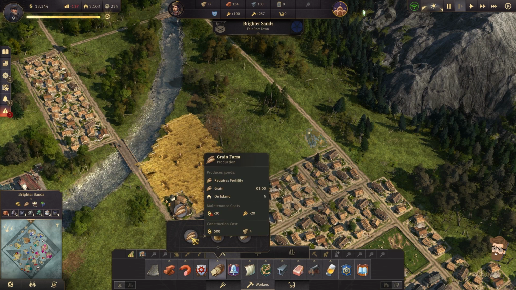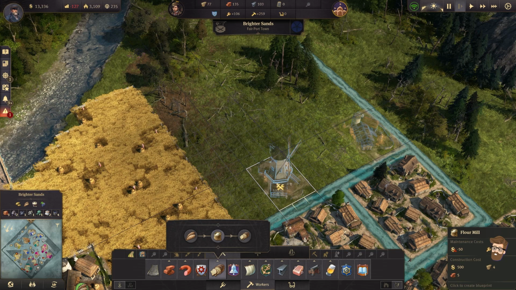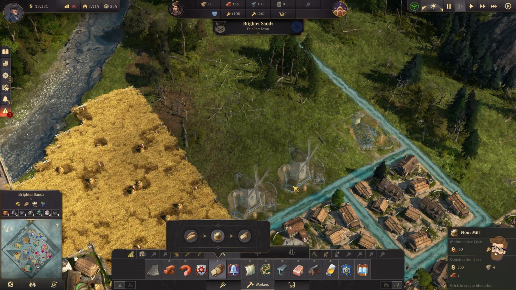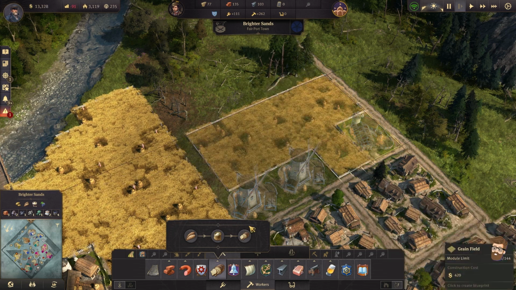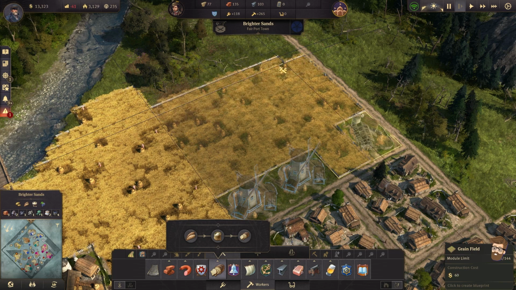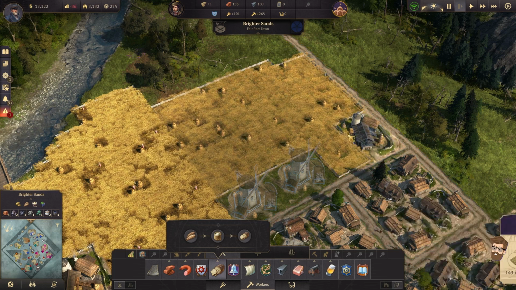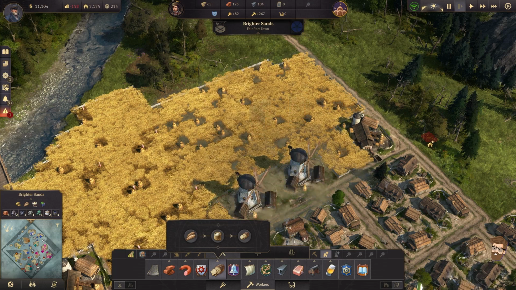So this is grain every minute, and this is going to produce flour every 30 seconds. Where's the entrance to this guy? I think that's the entrance. From here. Okay, plenty of field space still left. Do it like that. Go!